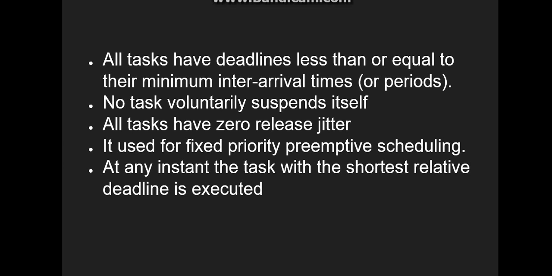So the task is run at the time at which it is supposed to run. There is no lag in that. At any instant, the task with the shortest relative deadline is executed. So if the OS has multiple tasks, it will judge on the basis of their relative deadlines.